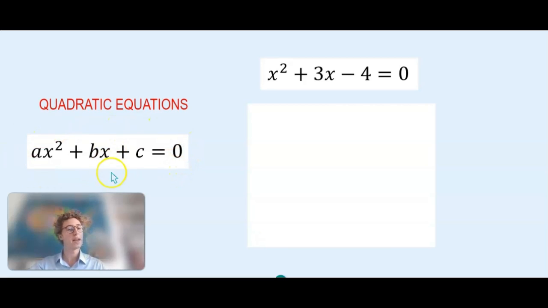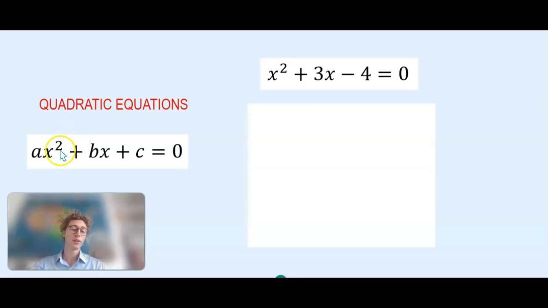General form here. So any equation which takes this form of ax squared plus bx plus c, where a, b, and c are just integers, and x is an unknown. Any equation which takes this form is immediately known as a quadratic equation. And what that effectively means is that any equation where we see an x squared, or x to the power of 2, makes it a quadratic equation.